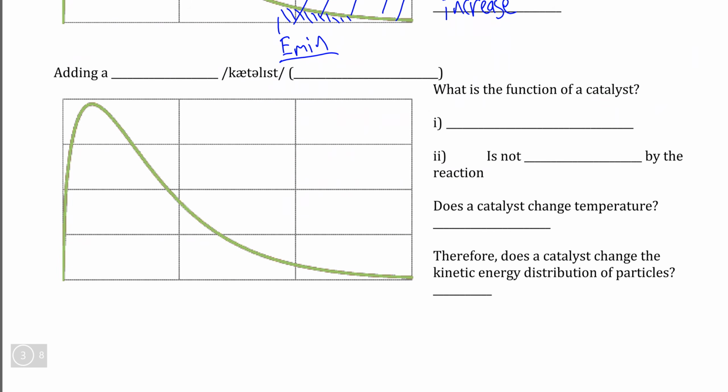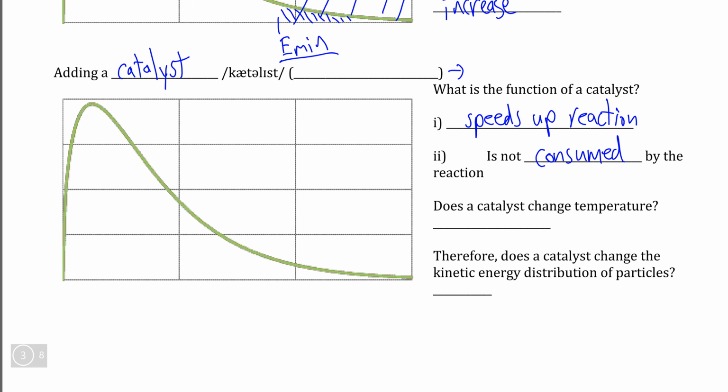For those that don't remember the definition of what a catalyst is, that definition comes in two parts. Number one, a catalyst is almost always going to be a chemical that speeds up the rate of reaction. However, the catalyst is not technically part of the reaction because it is neither a product nor is it truly a reactant, because the catalyst is always going to be left over after the reaction is done. So a catalyst is not consumed by the reaction.